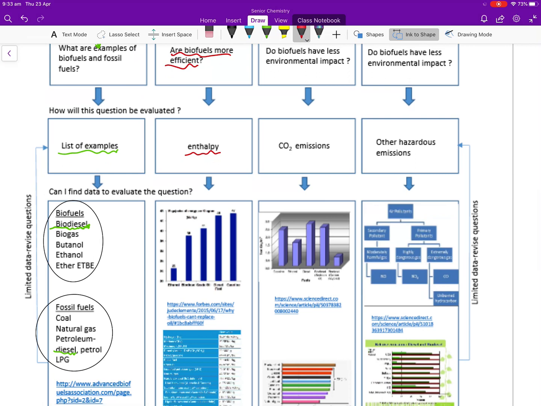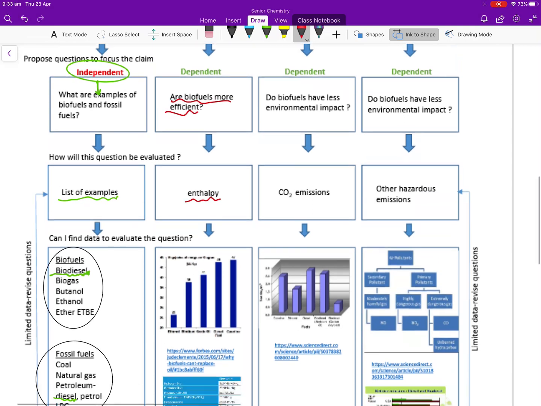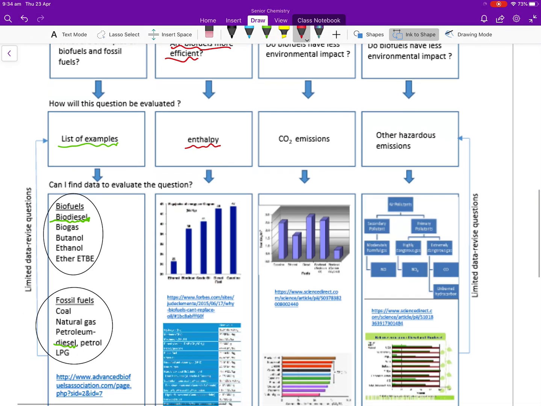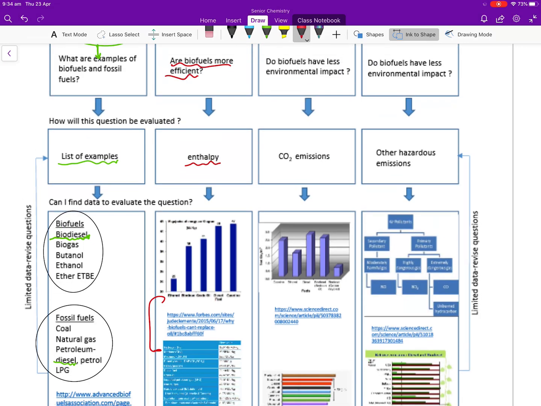This is where you need to be strategic and you need to be flexible. I have no idea whether I can find data on enthalpy or not. So I did some searching around Google, and I'll do another video showing you how to do some efficient searches for data. And I went and found some data. So I got two data sets here. Now, in my finished assignment, I may not necessarily use these particular data sets, but as I'm writing my research question, I'm confident now that I can actually find data about enthalpy.